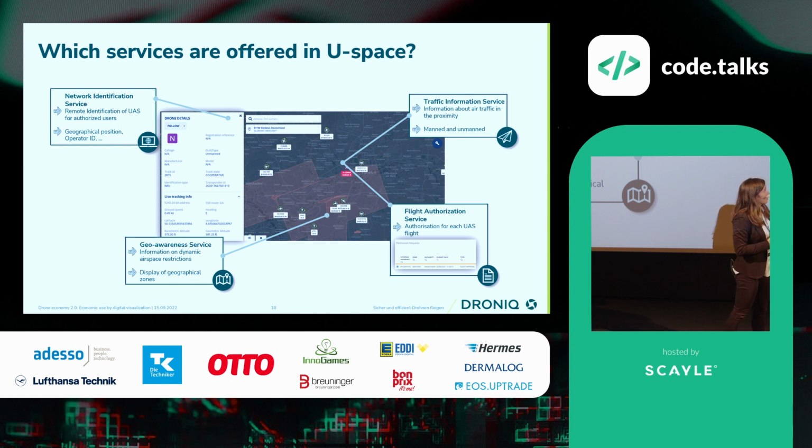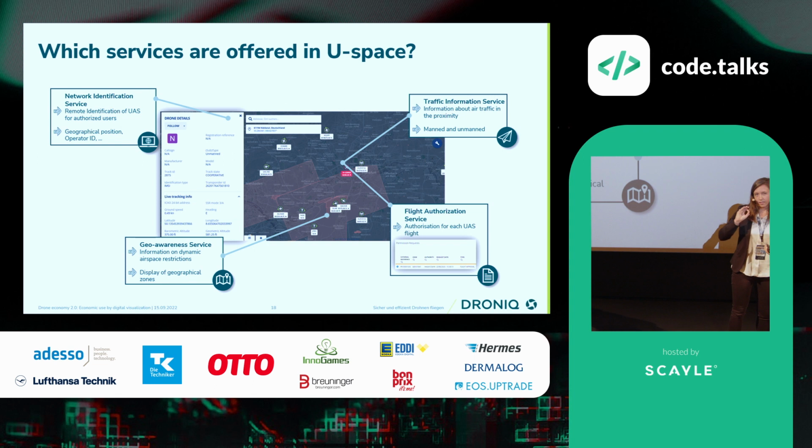Then there has to be a traffic information service. So the U-space service provider, the digital Deutsche Flugsicherung, gives information on every traffic in this U-space. And with every, I really mean every traffic. So general aviation has to make themselves somehow conspicuous, so they can use a FLARM transponder, an ADS-B transponder. There's the idea that they use an app, which is sending the position over LTE. That's also an idea. So I see everyone, I see every drone, I see every manned aircraft.